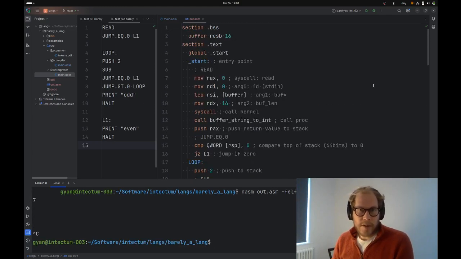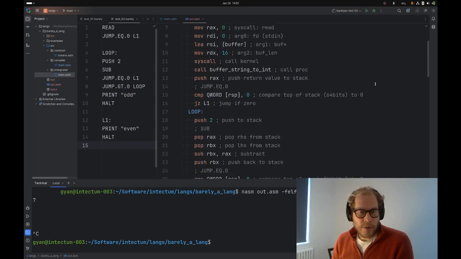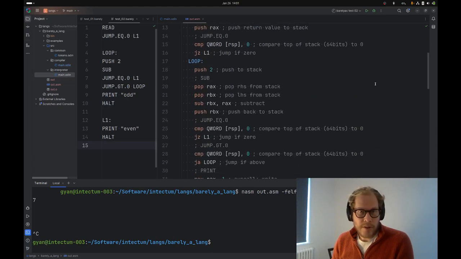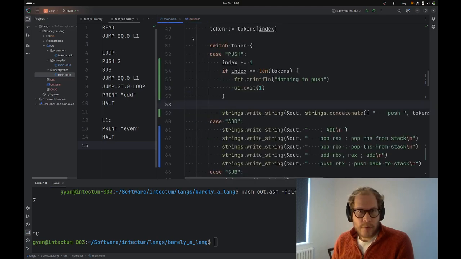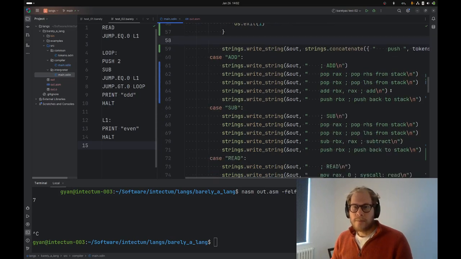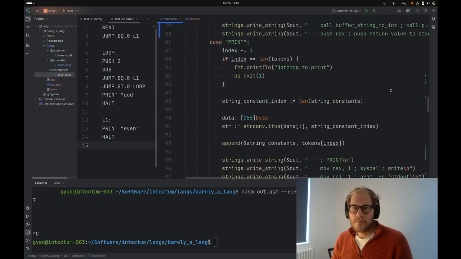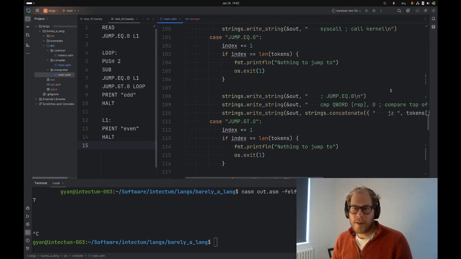But it does seem a bit like it's caught in an infinite loop or something that's just continually going. Push 2. Do I have to say how big that is?